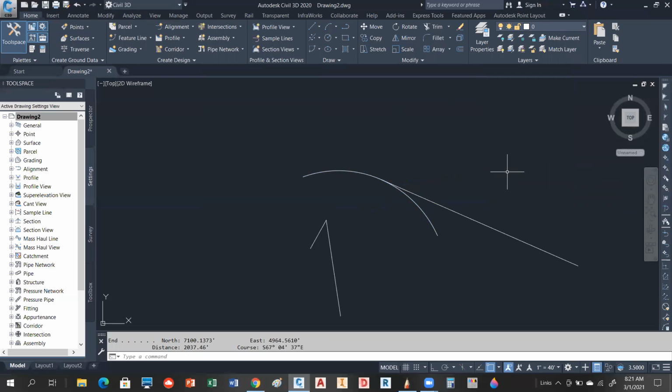Now, what they're really utilizing is things like your AutoCAD snaps. You can do a lot of this using your tangent snaps, but these tools are really more convenient for the way you would work.